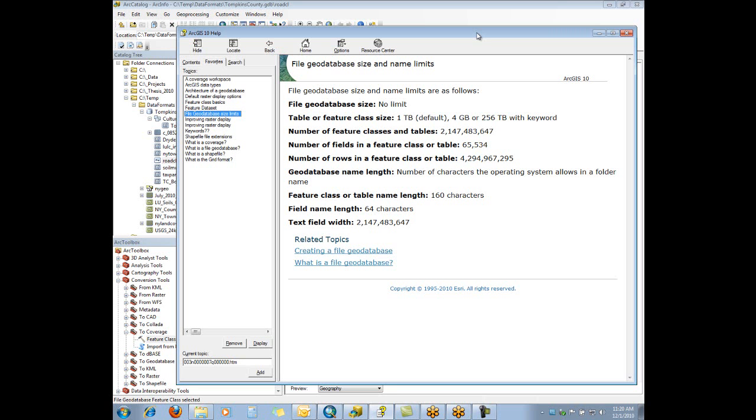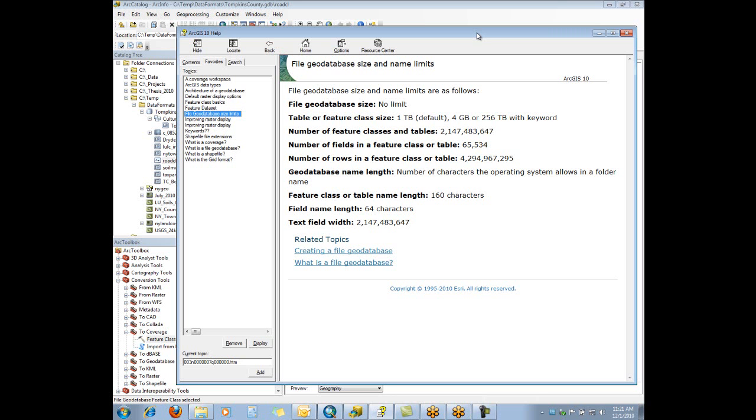By default, you have 1 terabyte, so your file geodatabase can grow to 1 terabyte in size. That sounds like a lot, and it is. The personal geodatabase could only go up to 2 gigabytes, and at first glance that sounds like a lot. When you start dealing with vector data, that is a lot.